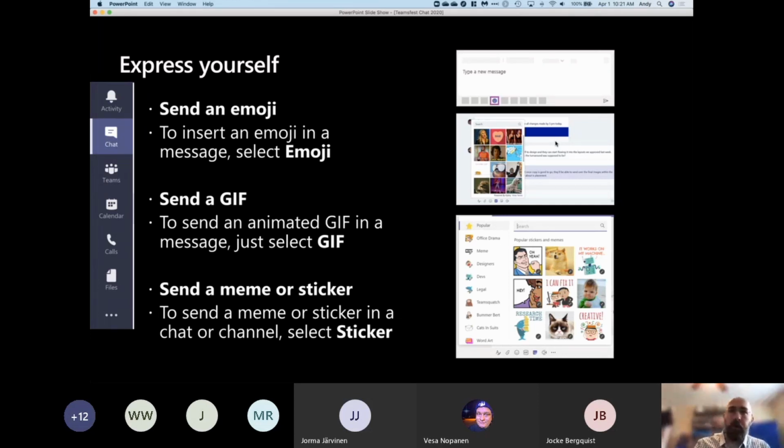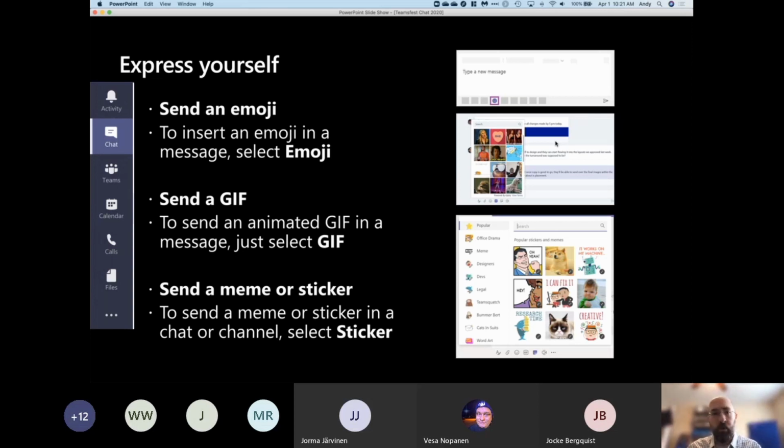Admins, and moderators and owners of the team, we have the ability to turn on or off the ability to work with GIFs and memes, and we can even set the level of moderation, whether it's safe for work or not safe for work. Keep it safe for work, but I do encourage you, let your users express themselves. Let them use these tools, because these are different ways to interact with one another.